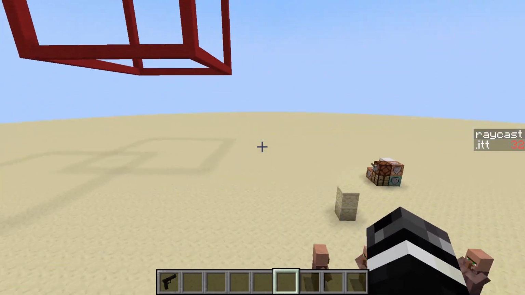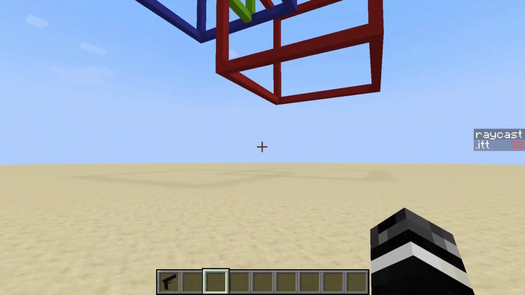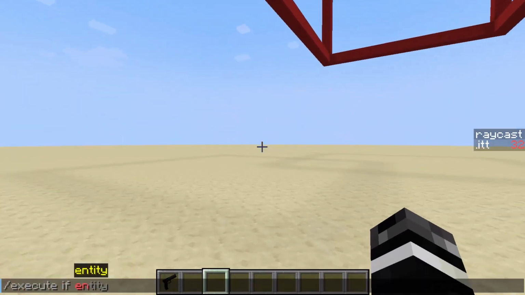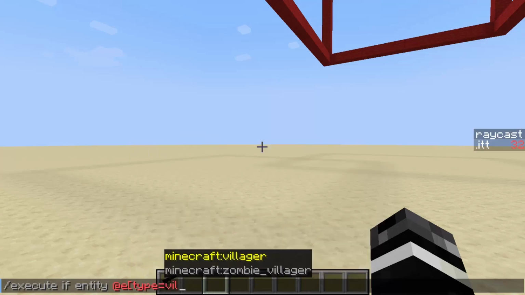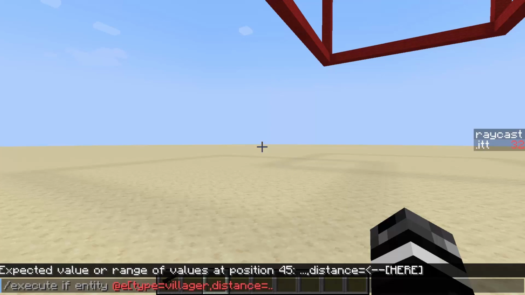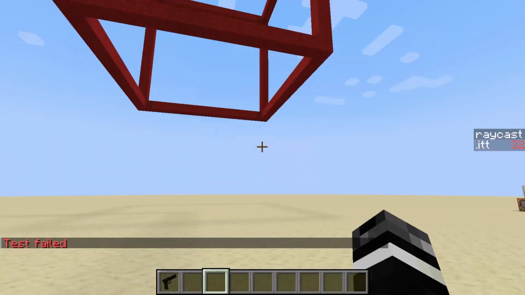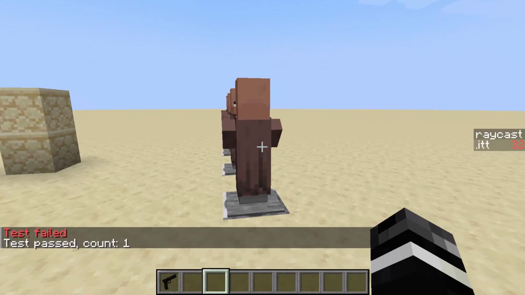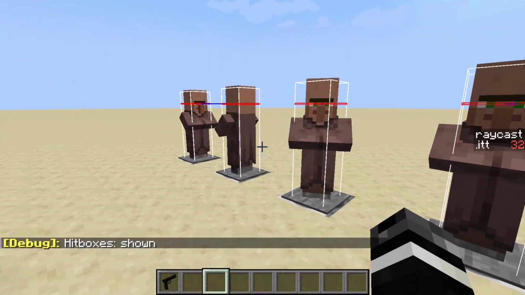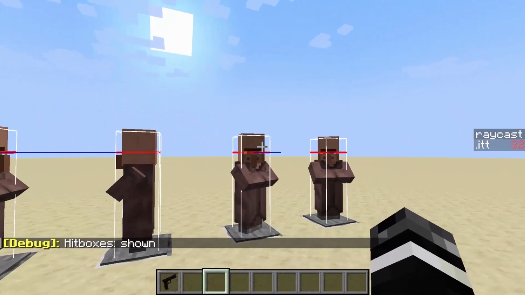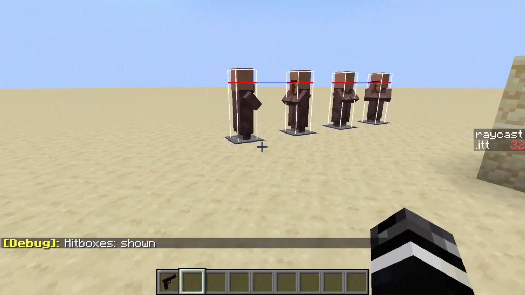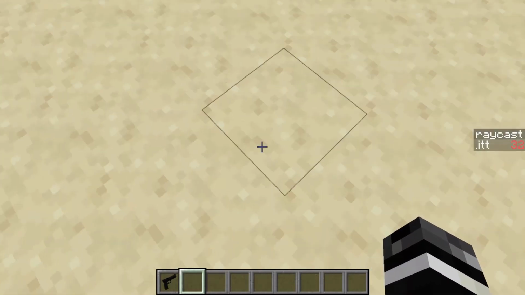Okay, so there's two different ways to detect entities within a certain location. So you can do execute if entity @e[type=villager,distance=..5]. So this checks if there is a villager nearby, and if I'm close, it will pass. The thing is, when you use distance, it actually goes off the origin. So this hitbox you see in F3+B means nothing when it comes to distance. What distance actually calculates is the physical distance from the origin of your character.